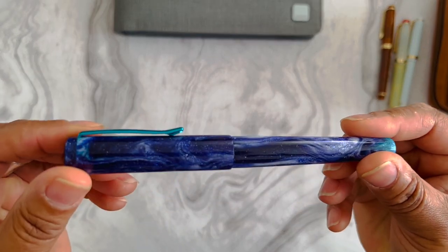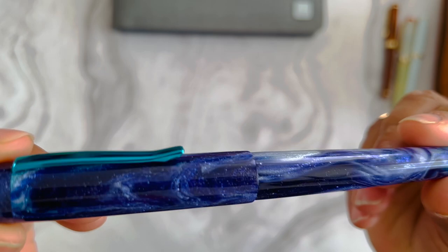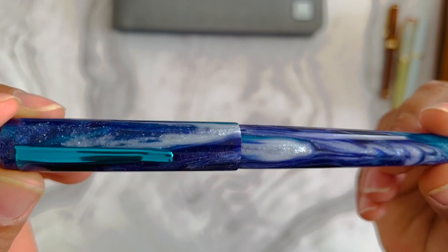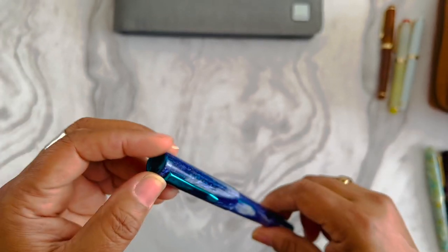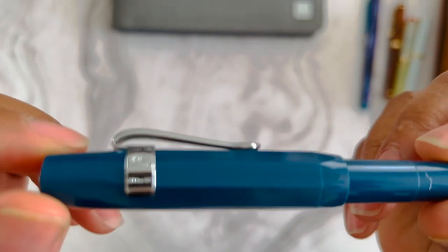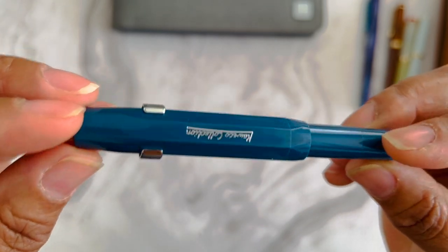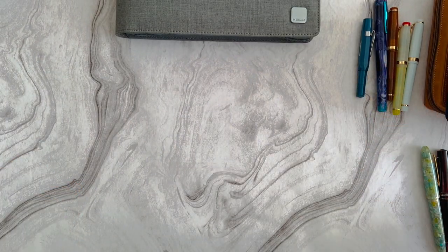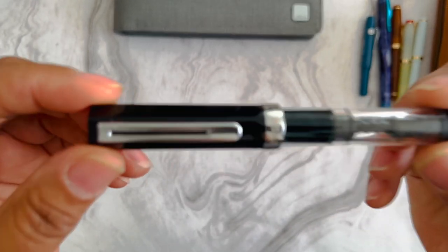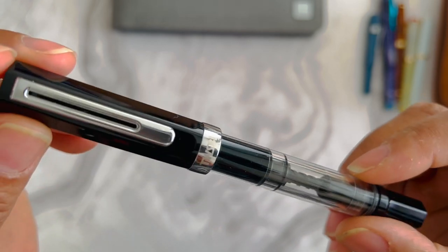These Jinhao 82s are in a fine, a medium, and a bent nib or Fude nib. I'm not going to uncap every pen and show every nib, otherwise we'll be here for hours — I've already done previews and reviews of most of these. I also have currently inked, and almost out of, the Drama Ghoul Heinz exclusive called Serene Amethyst. I absolutely love this pen. It's been inked with Diamine Pure Purple Dreams and it's still going strong. I also inked up my Kaweco in the Teal color — gorgeous, a little more navy in appearance but very teal. That one's in a medium nib. My TWSBI Eco in the medium nib has Jacobson Vertalanide in it, and I'm still writing with that one.